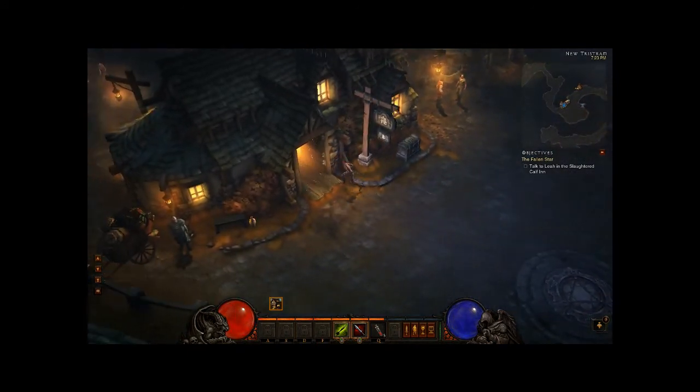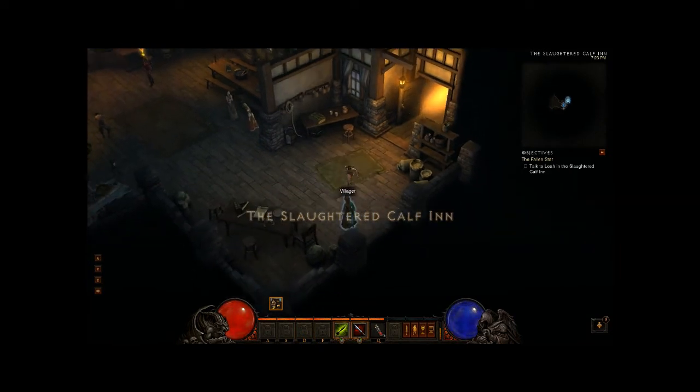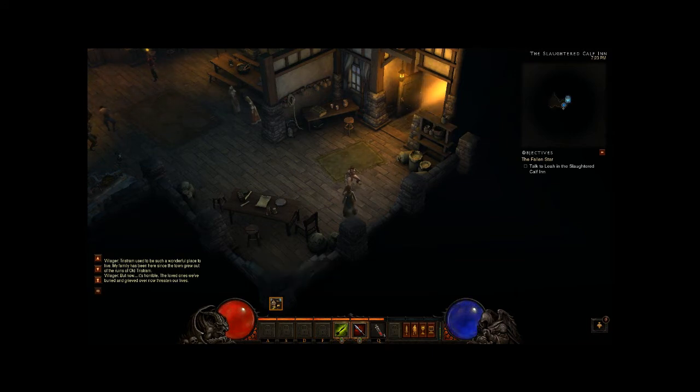So let's head in here, Slaughtered Calf Inn. Hey, villager. Oops. What's going on? Tristram used to be such a wonderful place to live. My family has been here since the town grew out of the ruins of Old Tristram. Yeah, if you remember that from the second game or the first. It's horrible. Old Tristram's still around. Buried and grieved over, now threaten our lives. Well, you know what you gotta do.